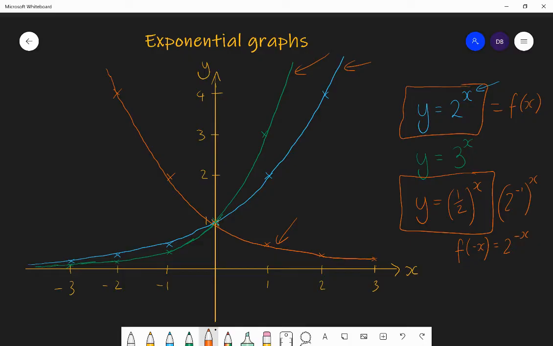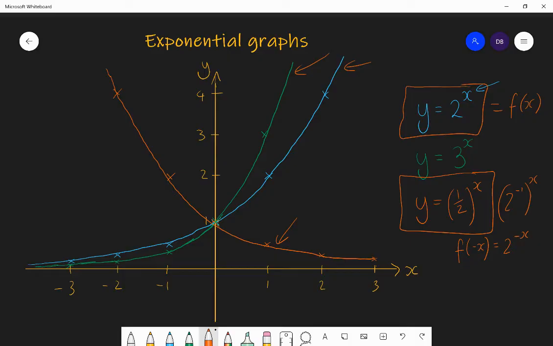So those will be exponentially decreasing graphs. Exponentially increasing graphs will be things like putting some money into a savings account where it pays a specific level of interest every year. So every year you increase by a certain percentage. So year on year, you will be gaining amounts, and therefore the percentage on the new amount will be greater because it's the same percentage but of a greater amount, and therefore it'll be growing exponentially. And things like putting bacteria in a petri dish, and if they reproduce, if they double every 3 minutes, that sort of thing, then you will have an exponential growth. And you can model that using an exponential function.